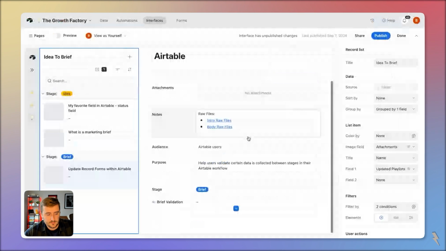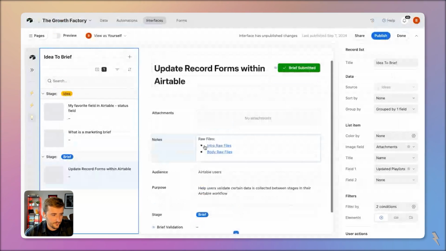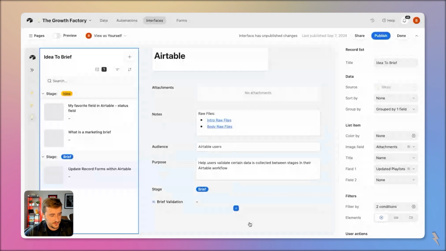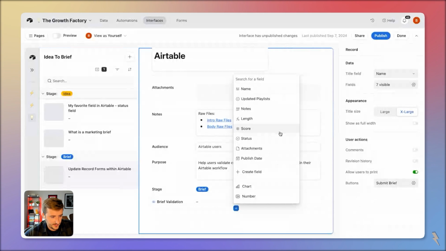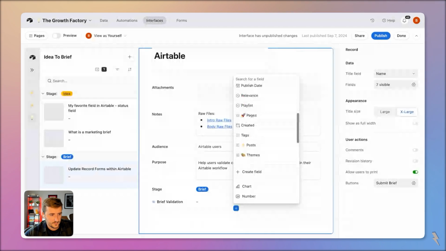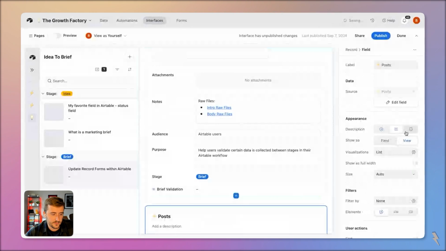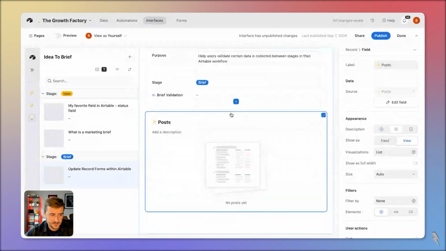Now I want to start planning some content around this. So I have what is listed here basically as a marketing project, or a marketing brief is what we're calling it in this scenario. And I want to add a field down here to start planning some posts. So if I come here, I think I actually should already have a linked record to posts right here, but otherwise I would create a field here and link it to the posts table. If I search for posts, it initially brings it in as the linked record field, but I'm just going to switch this over to be a view.